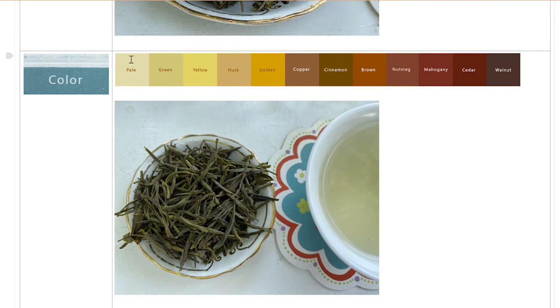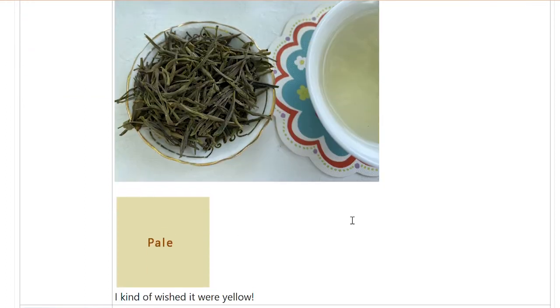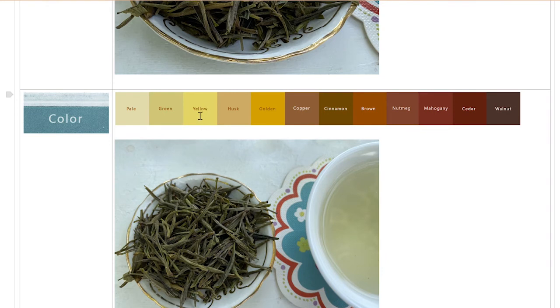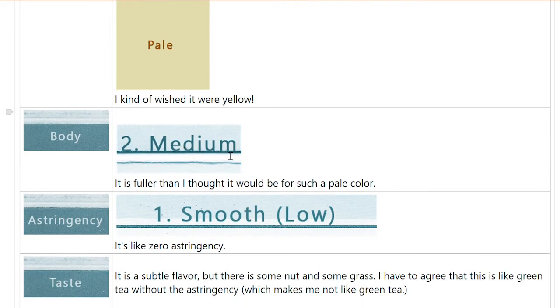So the color on my spectrum here, I've got it as pale down here. And I wish it was more yellow. See, more yellow would be here, a little bit more saturated. But nope, it was pale. Body, the middle category too, of medium.